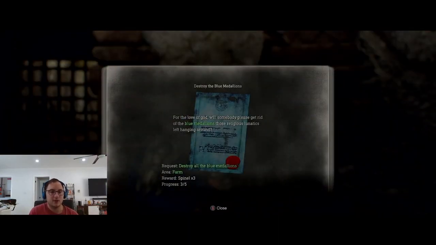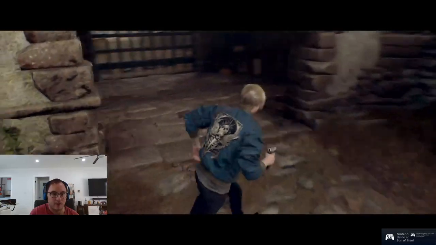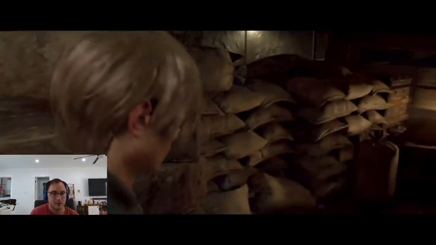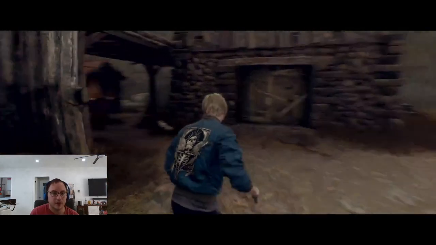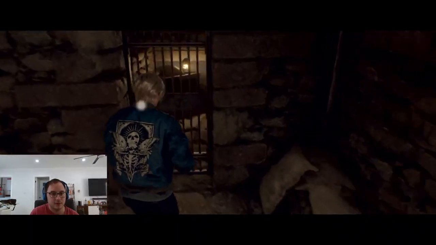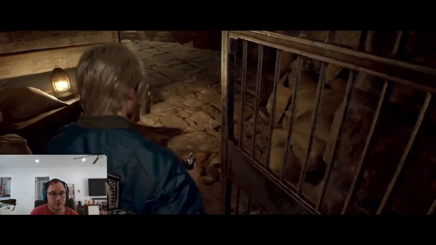Ah, this must be the note that tells me what my treasure is. For the love of God, will somebody please get rid of the blue medallions, those religious lunatics left hanging around. So the blue medallions must be left over from the time when not everyone was in this cult. Because it seems like everyone in this village is part of the cult. Resources, that's weird. Wonder what that does. Do you hear that? There's like a beeping in there. I'll check it out when I'm done scouring the rest of this place. Kind of looks like a face. Two eyes and a big old mouth. Yeah, there's definitely a beeping noise.